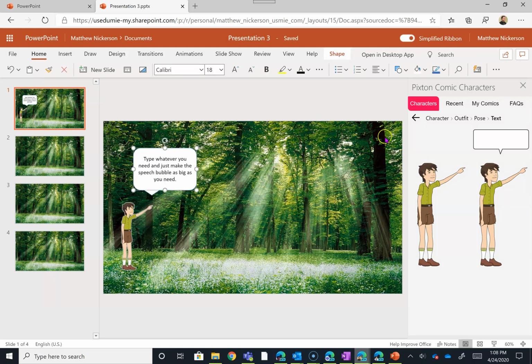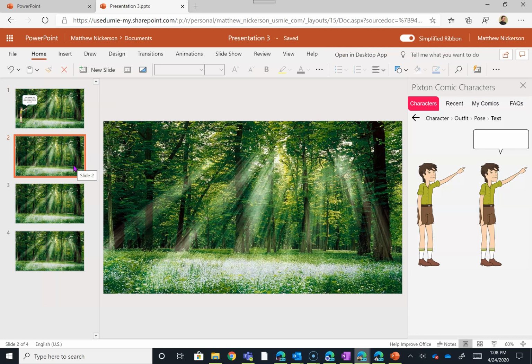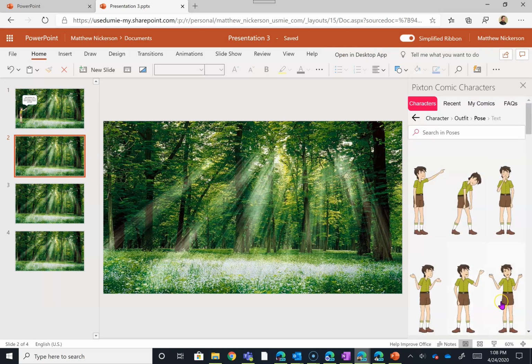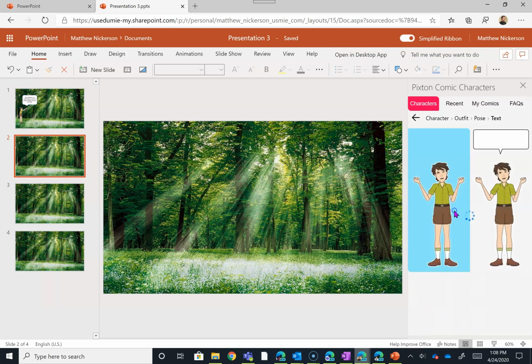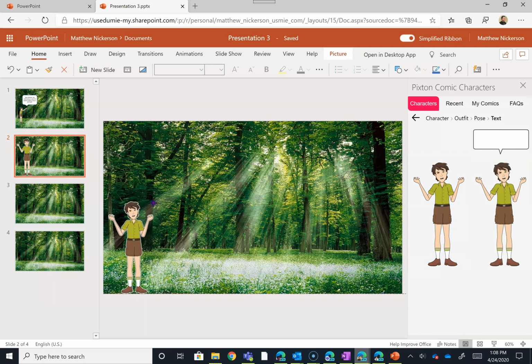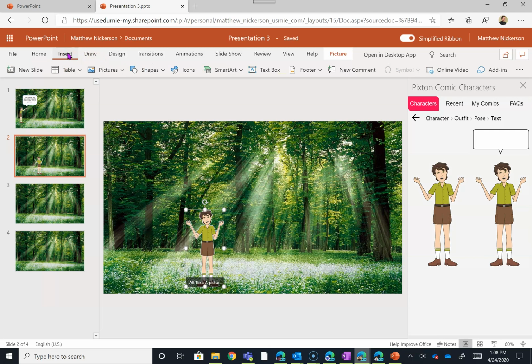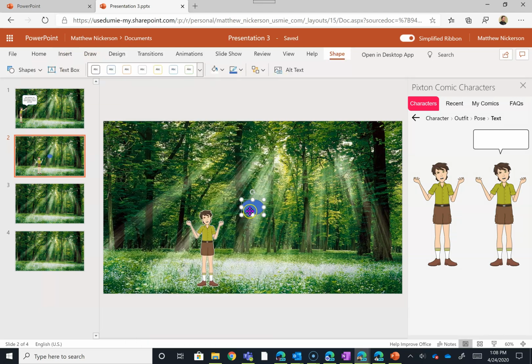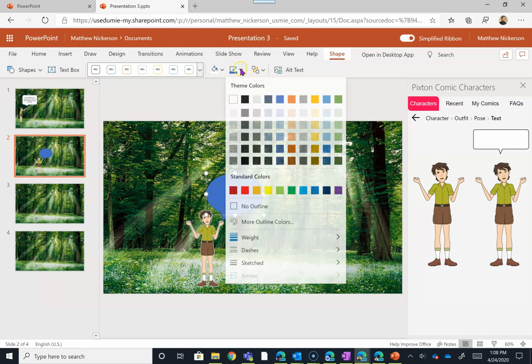And right now I'm just sticking with the basic Calibri, but you can change the font to any of the fonts that are available in Microsoft Word. You can change the font colors. And you can make the inside of that speech bubble whatever color you like as well. So I didn't actually like the rectangular shape that I used before, so I'm going to try it with a round shape.